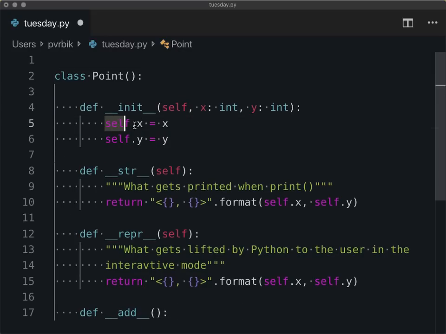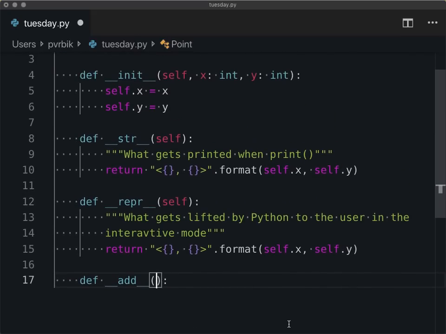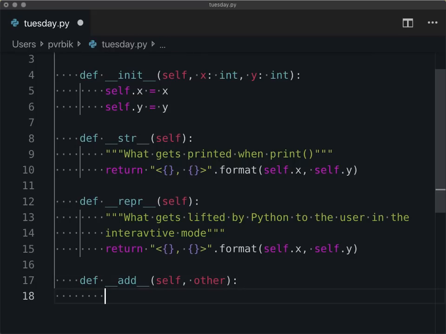That you're saying that I want to modify the value of myself. Now, add has to operate on 2 objects, right? Add is a binary operation which takes 2 things and returns 1 thing. So you take yourself, but you're also taking another object, right? So add is going to take 1 object, myself, and another object, some other object.